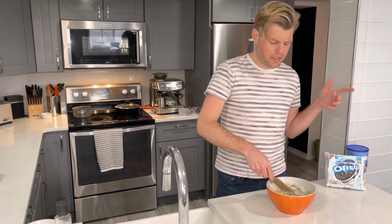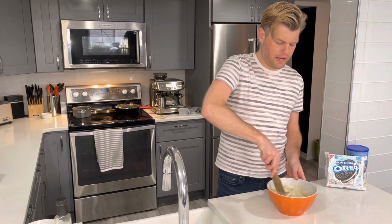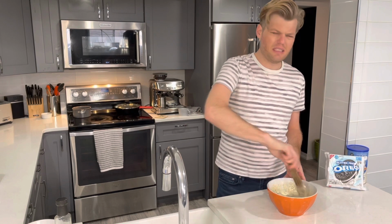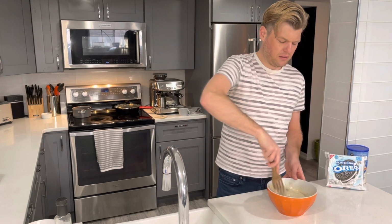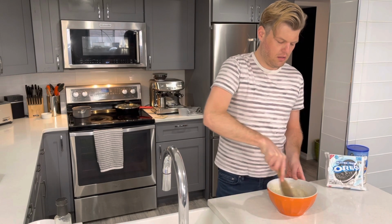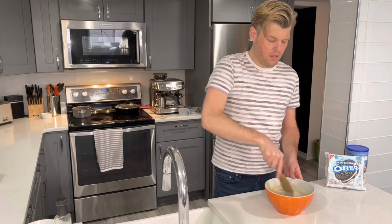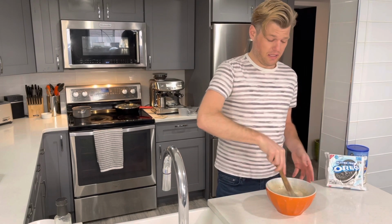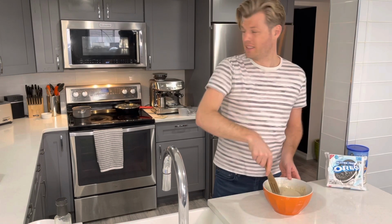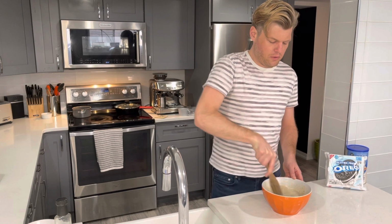And then I was also thinking, if the cookies are just gonna make this chocolate, do I even need to add cocoa? So we'll see what the mix looks like afterwards based on that. So this looks really good. This would probably be a good dessert waffle with ice cream and stuff on top of it, but it's 10 in the morning, so I probably shouldn't do that.